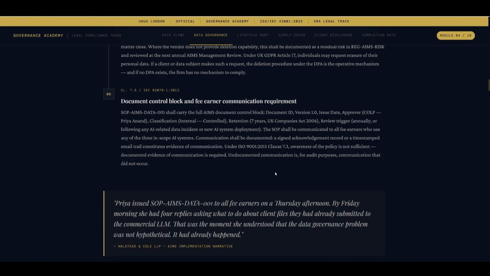Now, under ISO 9001, 2015, clause 7.3, awareness of the policy is not sufficient. Documented evidence of communication is required. So there has to be evidence that this information that has been documented has been made known to all members of staff. Undocumented communication is, for audit purposes, communication that did not occur.